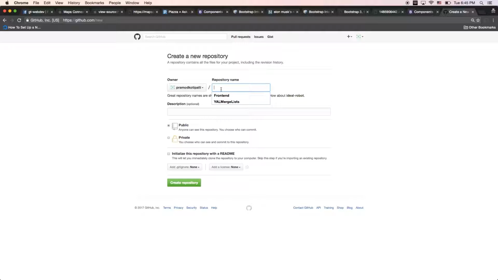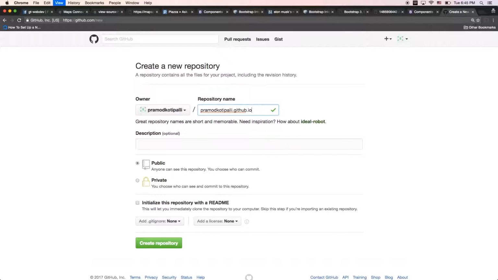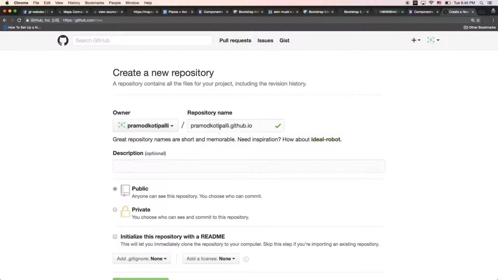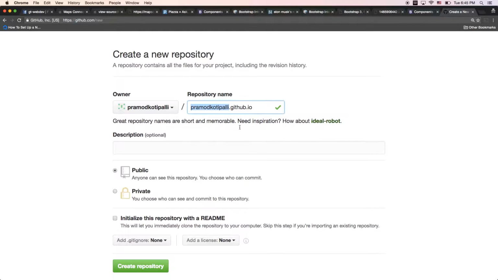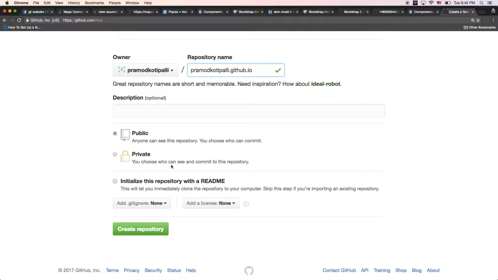The requirements for creating a repository that GitHub will host are very simple. You take the username that you registered with and then append .github.io to the end. Then any of the files you put in that repository on GitHub will just be served to the internet straight up. So I'll just add github.io. Very simply, I'm the owner of this repository, and the name is my name plus .github.io. This just tells GitHub, let's treat this repository specially and share this website with the world. So just create the repository.